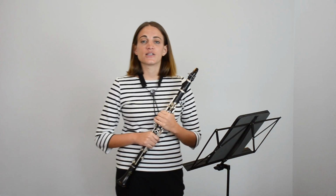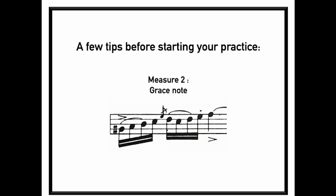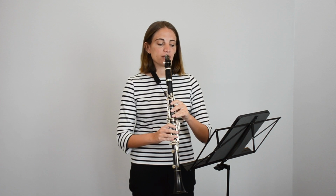So a few tips before starting to practice this etude. Let's look at measure 2. Here in measure 2 we have a grace note, E. So I'll just play it.